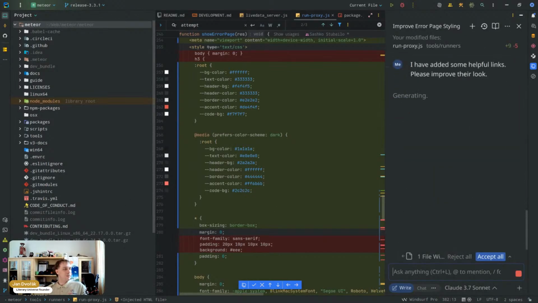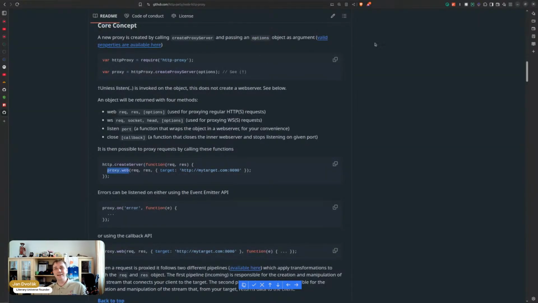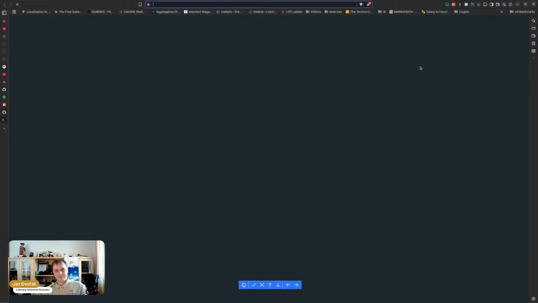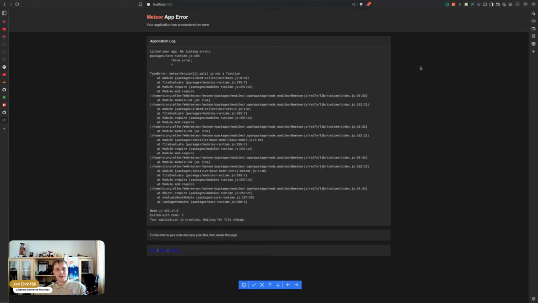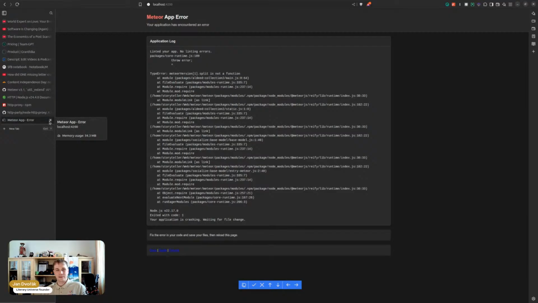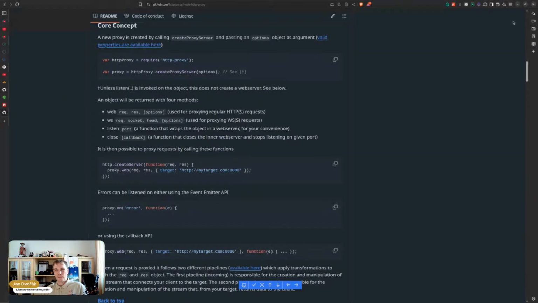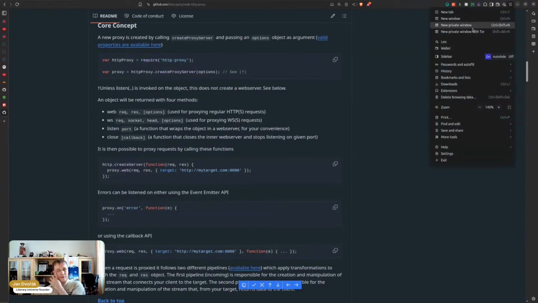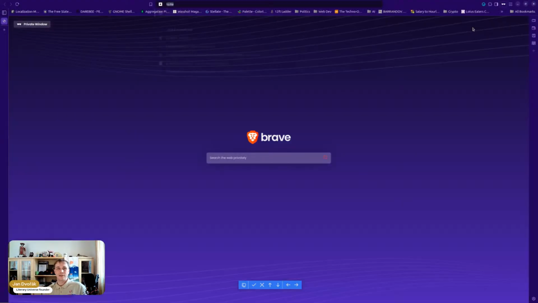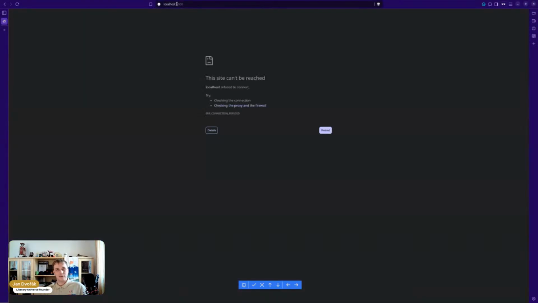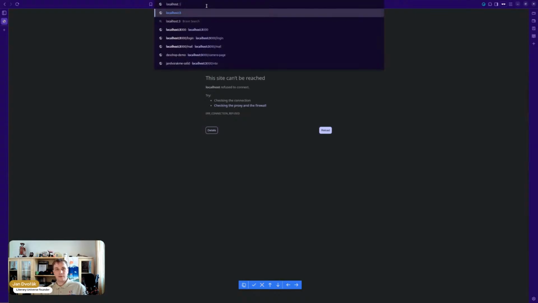I just need a browser that is in light mode, and I am not sure if any of the browsers I have is in light mode.